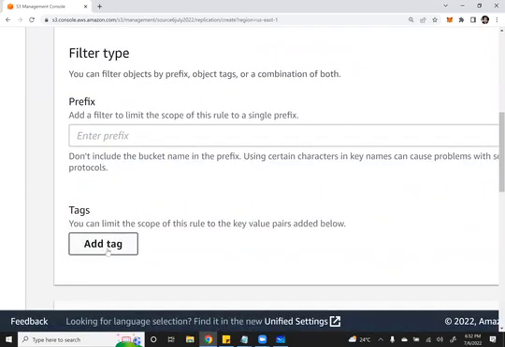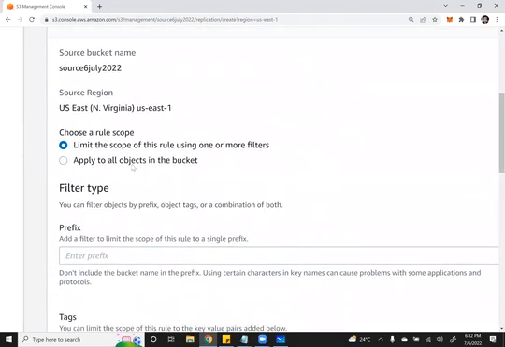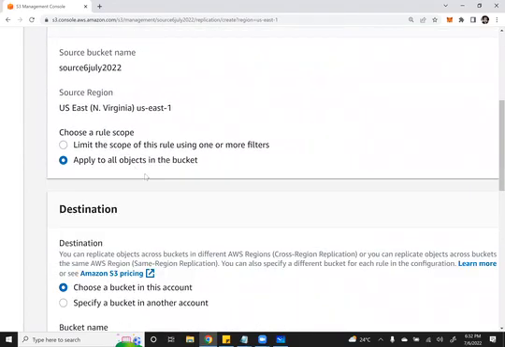Whatever objects have a specific tag, only those objects will be replicated. If I select apply to all objects, what will happen? Whatever object is uploaded to the source bucket will be replicated to the destination bucket. So under choose a rule scope, select apply to all objects in the bucket.